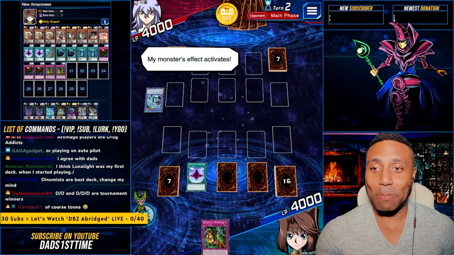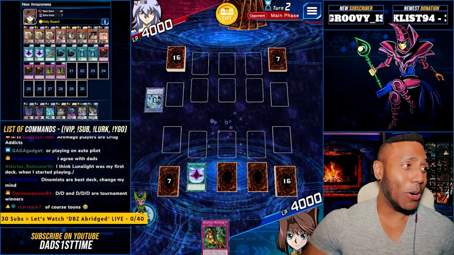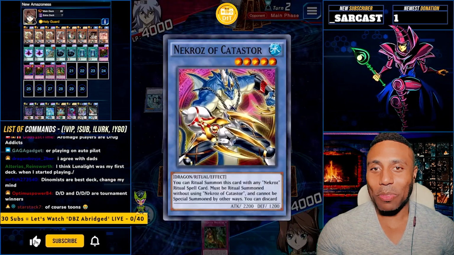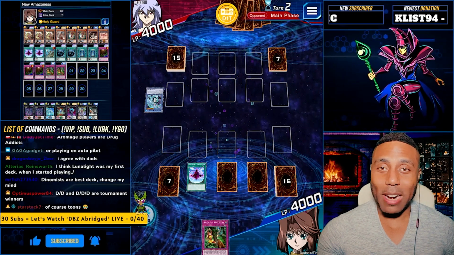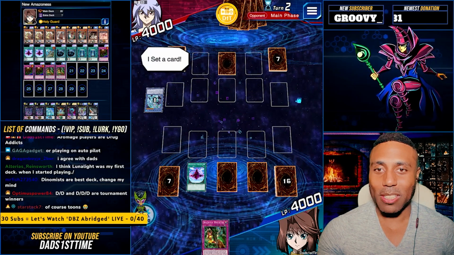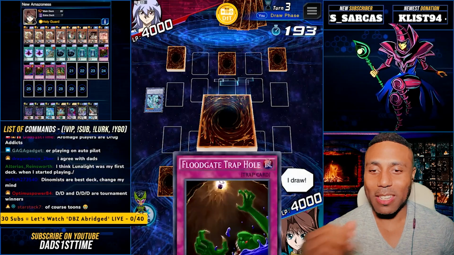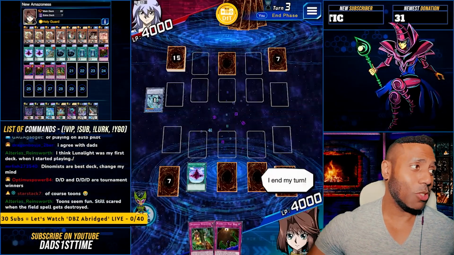Nekroz of Brianna gets banished! It's banished! You can't pull it back! Oh! Oh, ho, ho, ho. There we go. Alright, Catastrophe, go for it. Go for it. Anything that he's gonna do that has to go in the graveyard now is automatically banished. Oh, I love it. Draw. Floodgate number two. Alright, end our turn. To draw our spells and traps.